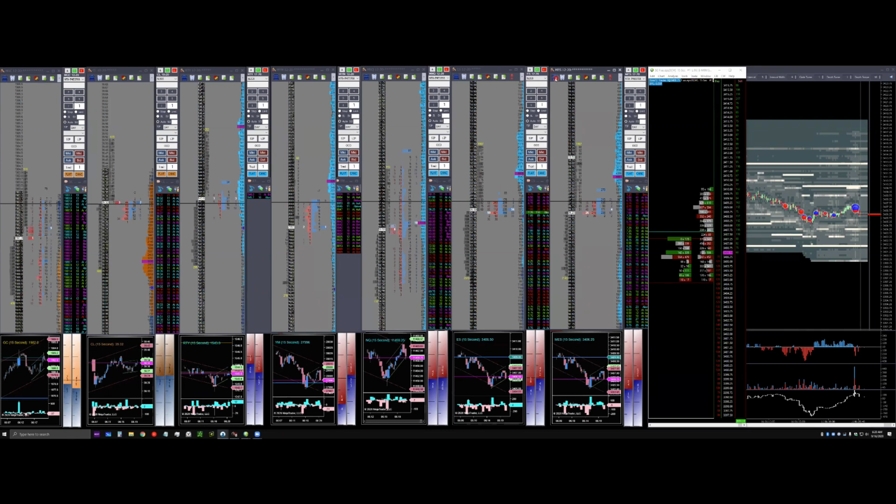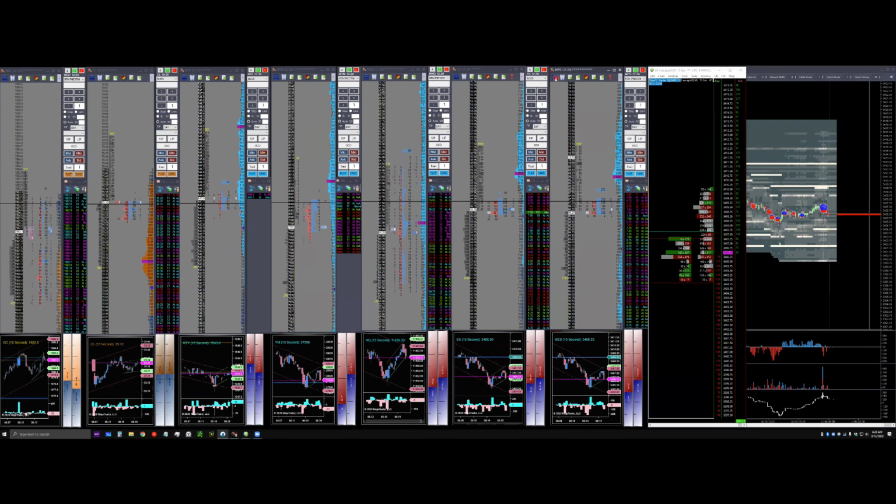Could I repeat the correlation part? Who leads? Small caps should always lead in a rallying market. If they're not, something's messed up, Jonathan. It's that simple. So if the RTY and the NQ are not leading, we can't rally because that's the risk on stuff. And if people are buying that, we'll rally. If that stuff's getting sold, it's risk off and we won't rally. It's literally that simple.